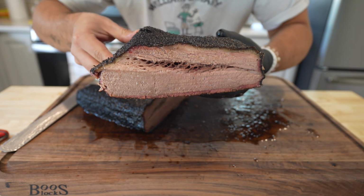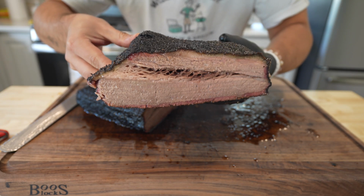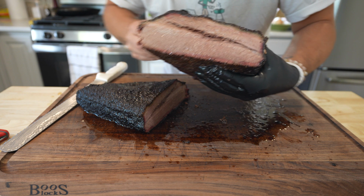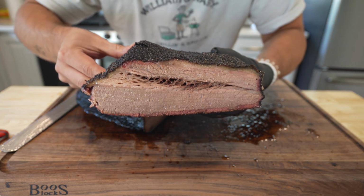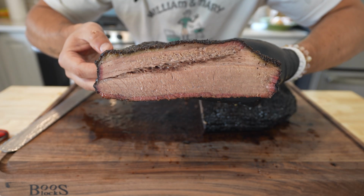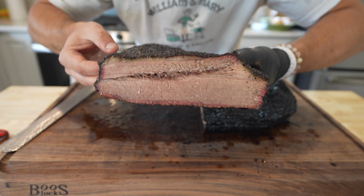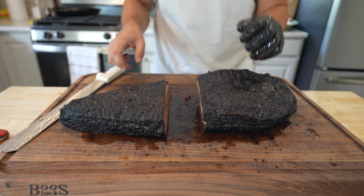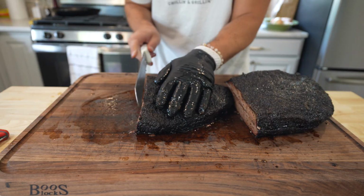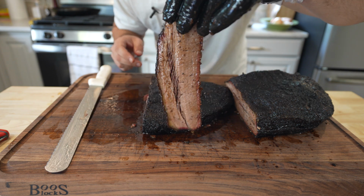Who would say no to that? It's looking incredible. Oh man, look at the fat render. Those Double R Ranch briskets are not horsing around. That FatStack wasn't horsing around on this lean. Look at that render. Oh my gosh. Guys, I am just stoked about this. Gotta go with some center cut lean.